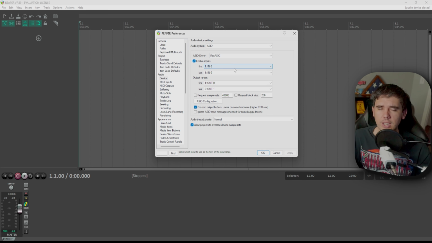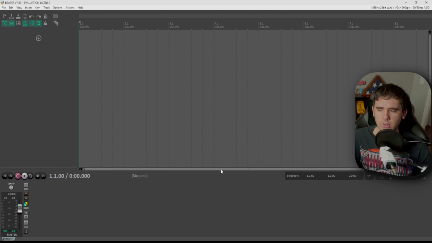So from here, we can actually keep the default. We have in 0, last in 0, first out 0, and out 1. That's what mine came preset as, and it works just fine. I hear my playback through the device that I want to. The sample rate is going to be based on whatever microphone you're using. Mine's 48,000 hertz, so I have it set to 48,000. And then you can change the audio priority to higher or different if you want. We're just going to keep it as normal since this is usually the only thing that's going to be open. Then we'll click OK.